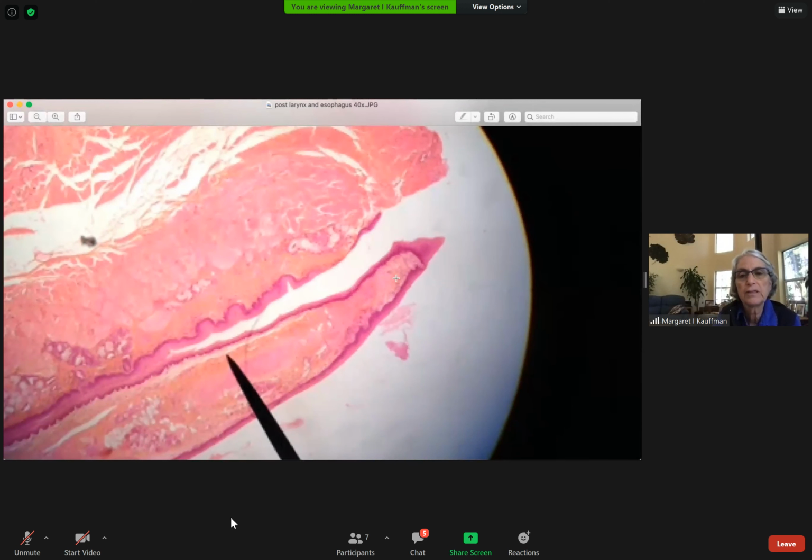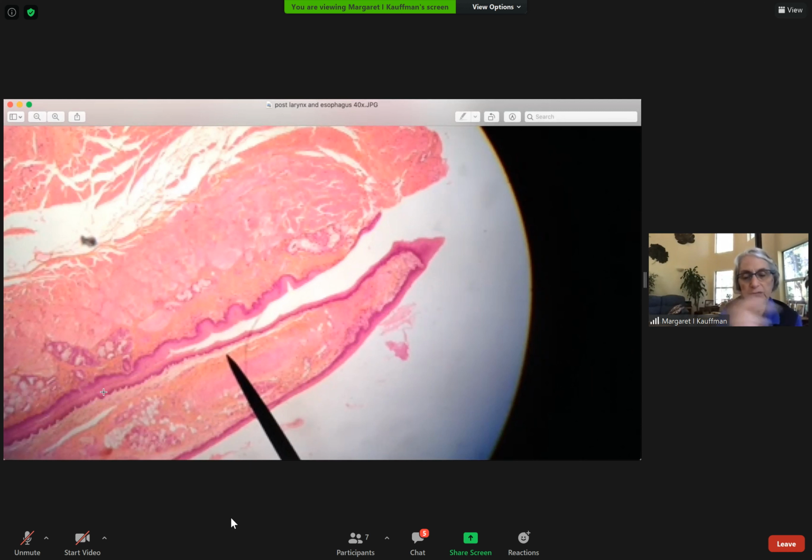So here is, this is actually the posterior side. A little hard to tell, but there's some cartilage right here. This is part of that, probably the arytenoid cartilage at this point, but I wouldn't ask which cartilage. And you can see that it's stratified squamous all around here. And this is actually the esophagus. The esophagus tends to collapse down when you're not actually swallowing, and that's why it's sort of meeting each other.